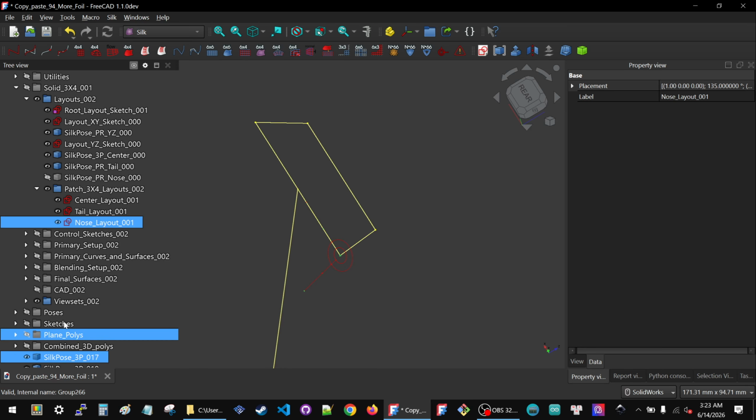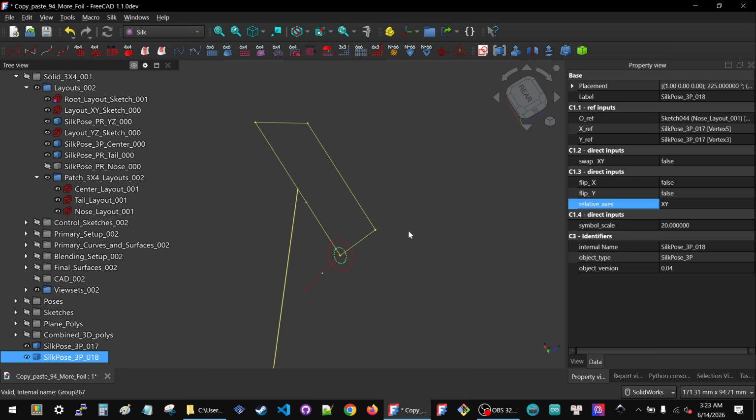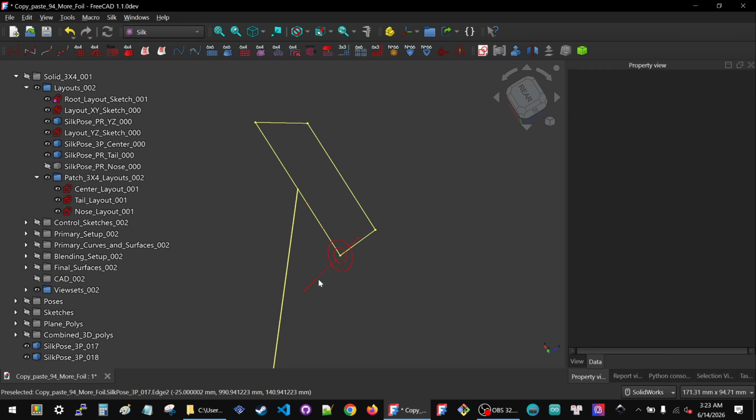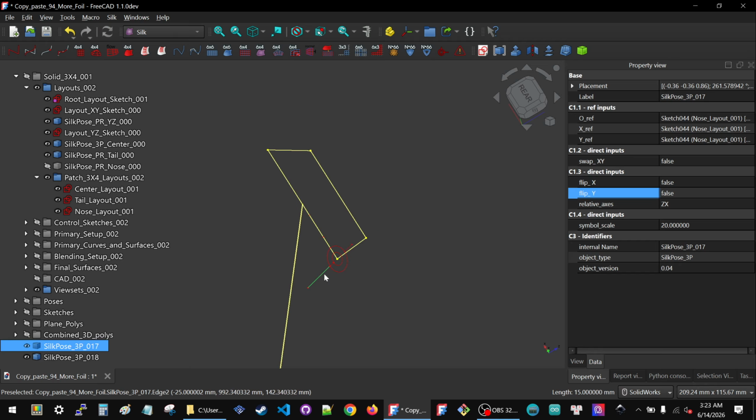I create a new object. And this object, all I have to do is flip the y. So I'm sorry, it's very inconvenient, but I just create a first one in the ZX. That's not what I want. But then off of that ZX, it has all the points I need to create another one very quickly.